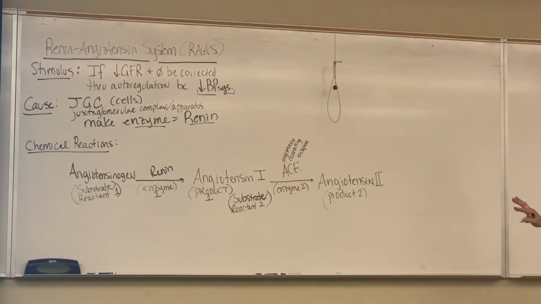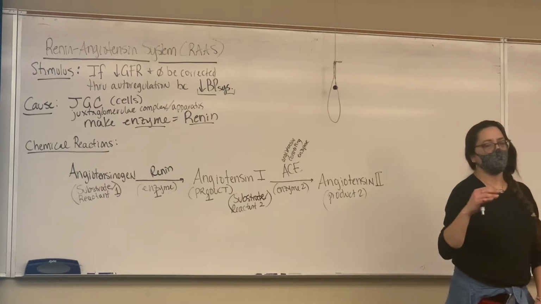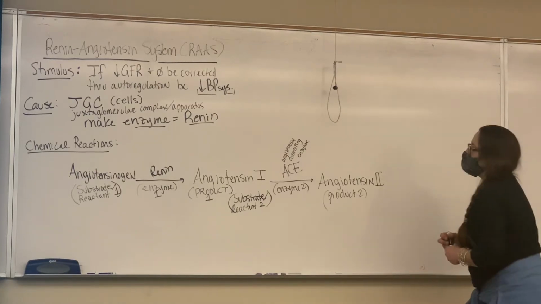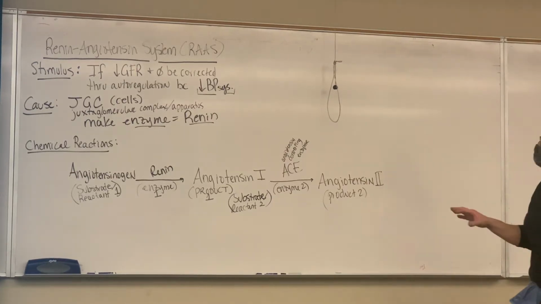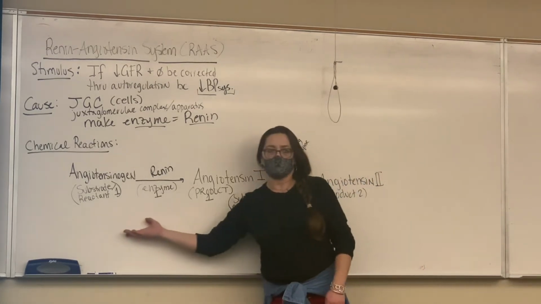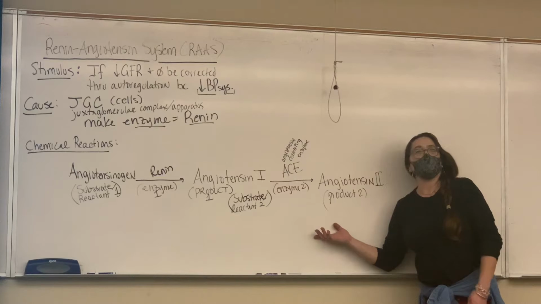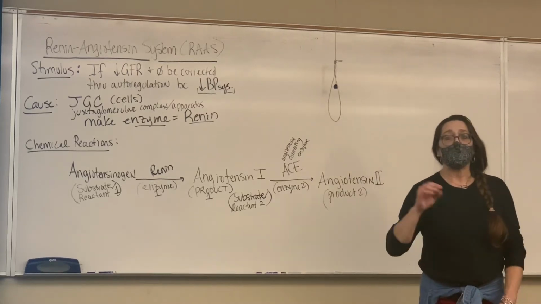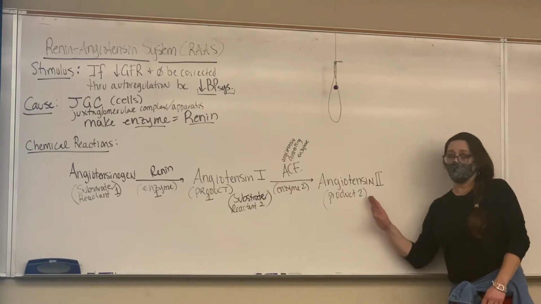All right, now these reactions are happening in the bloodstream and as we go past certain organs. And again, we're not going to worry about the details of that. Okay, now that we have angiotensin 2, it's going to do things. Angiotensin 2 kind of acts like a hormone. It's not a hormone because you can see it was not made by endocrine cells, right? It was made by this metabolic pathway as it was traveling through the bloodstream. So it's not a hormone, but it acts like a hormone in that it travels through the blood and goes to different target sites and does things.